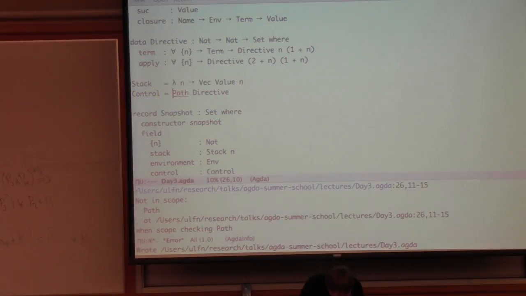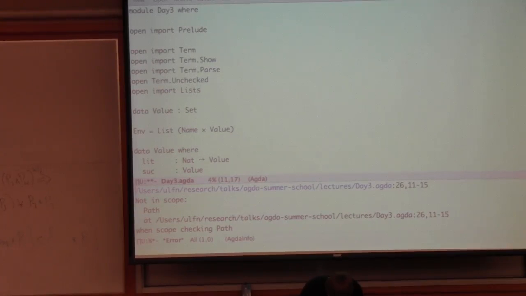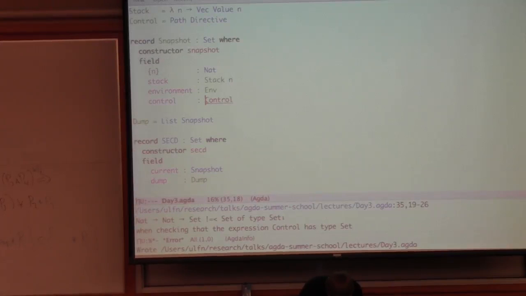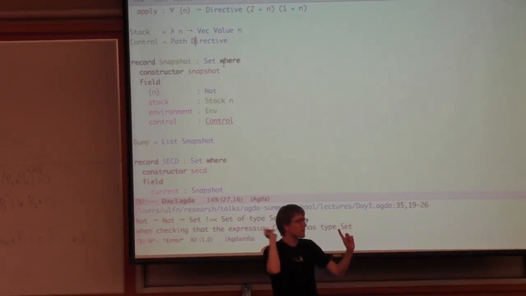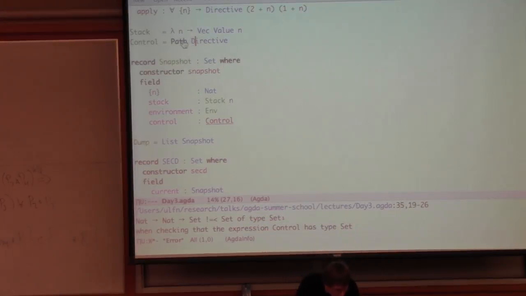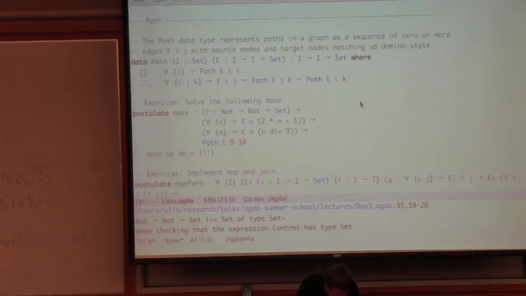Oh, it's not in scope. So let's look at open import Lists. It's in the lists module from the lectures, and it's right here.